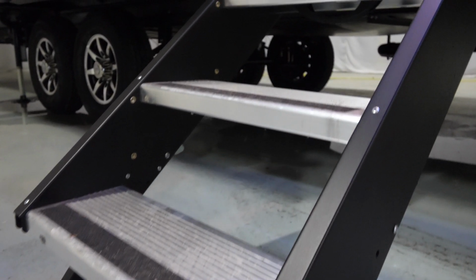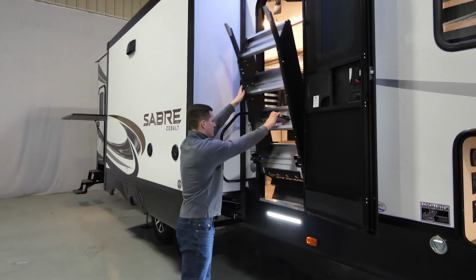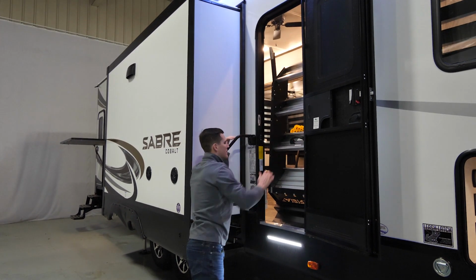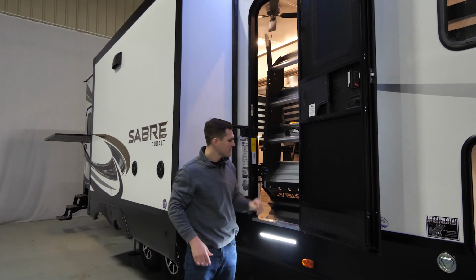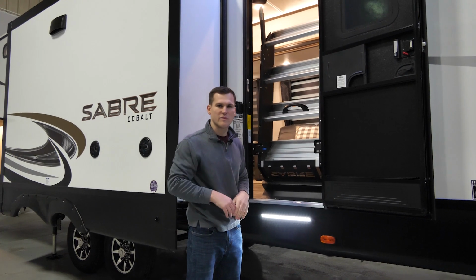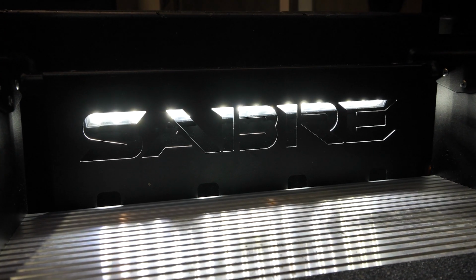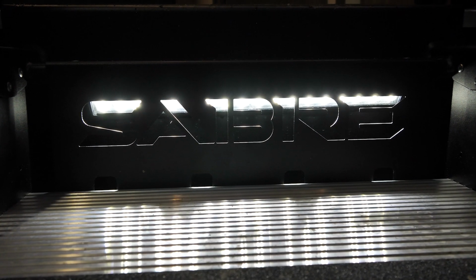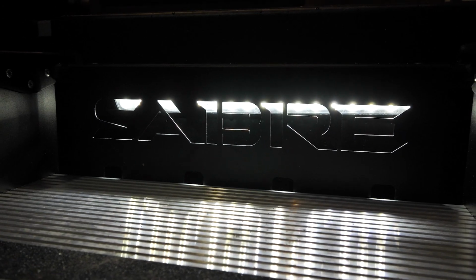Next up is the Moride steps. These will come up and into the coach, lock into place. And you've got feet pegs here, so you can push the pin, adjust the feet. There's pins underneath the threshold as well if you want to take these steps completely off. Maybe you've got a permanent site where there's a deck set up. There's lights underneath the steps. When these lights turn on, your awning light also illuminates, just giving you some extra light and safety.